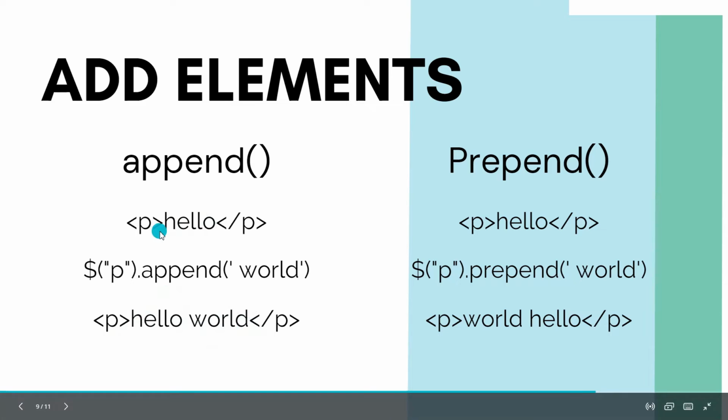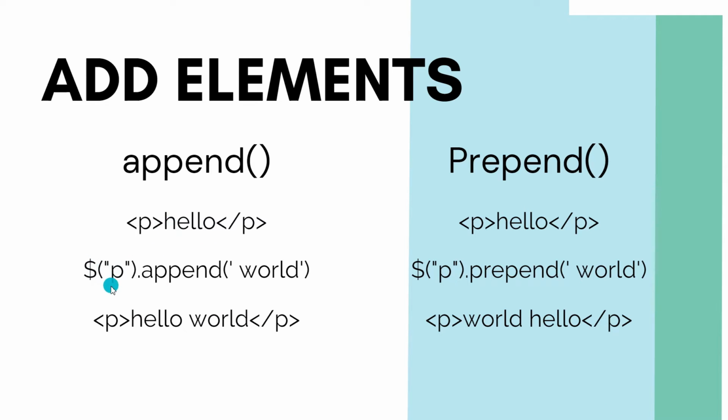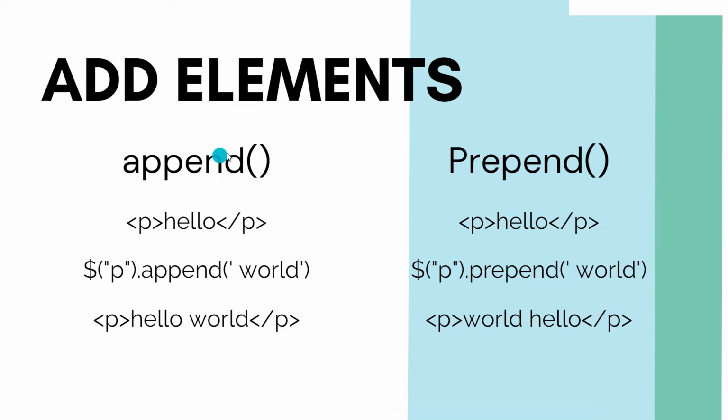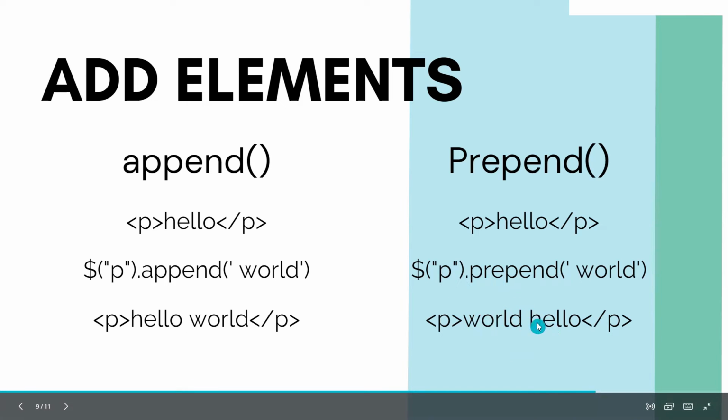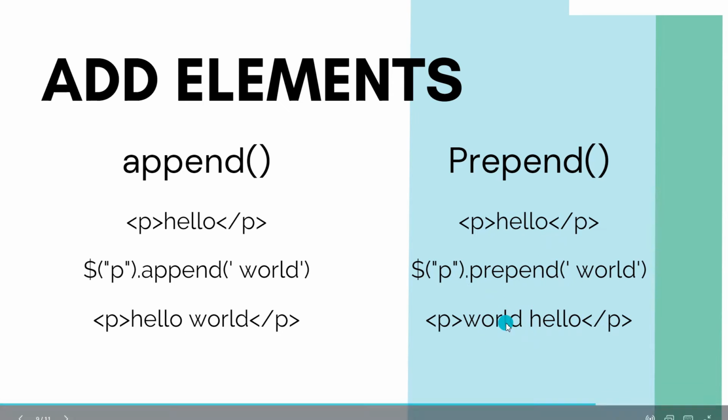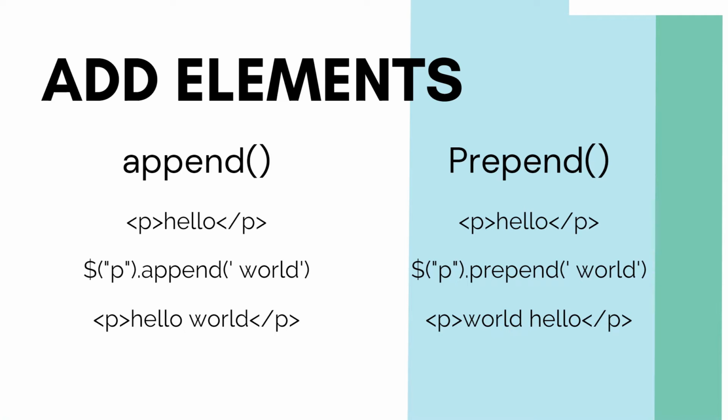For example, here I use P, under which we have hello, and I just selected this P and appended the word, and it is going to be updated as P and hello world. Whenever I use append, everything which we mention in the append is getting updated inside the tag. Here we have the tag, and inside the tag it is getting updated. At the same time, when I use prepend, it is updated at the first of the specific text. If you use hello, it is getting updated before that, but within the specific tag.